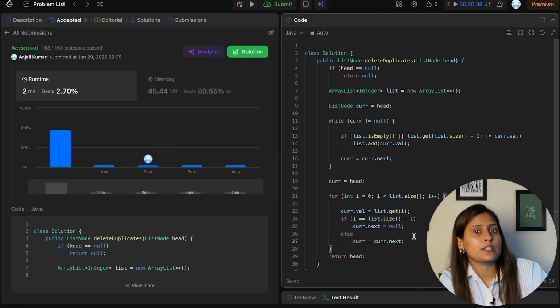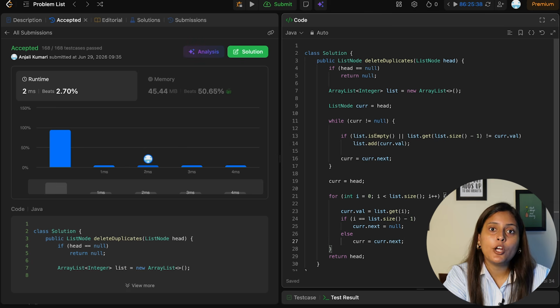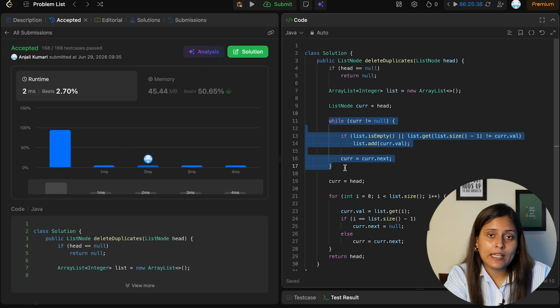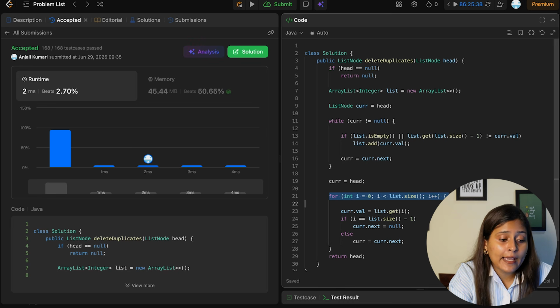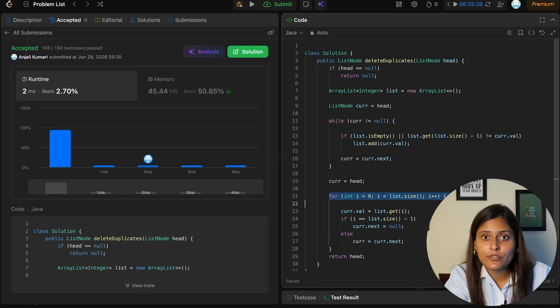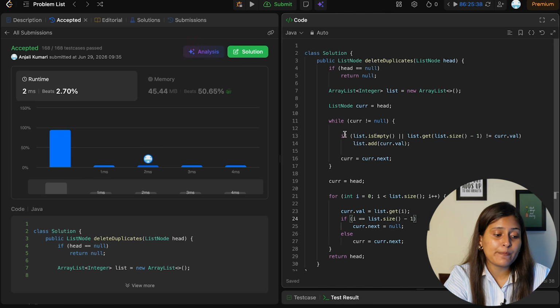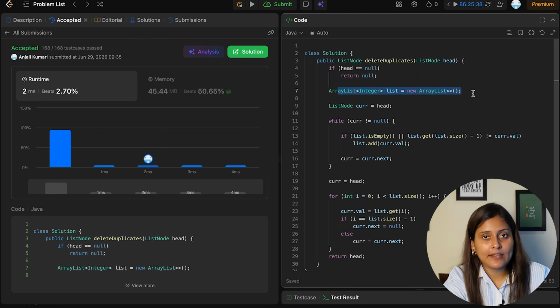But what about the worst case? Worst case means suppose we have no duplicate elements. Then this while loop will end up inserting every unique value in the list. Now this for loop will also run for the size of the list, meaning O of n. So O of 2n time complexity and O of n space. Why? Because we are making the list here.